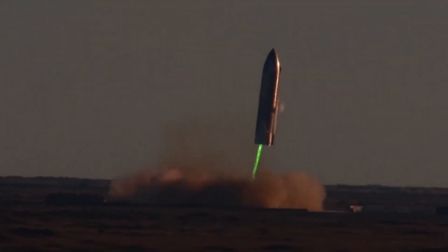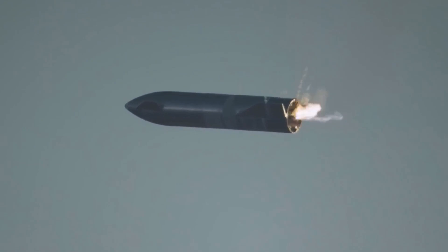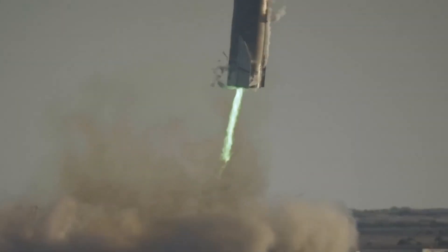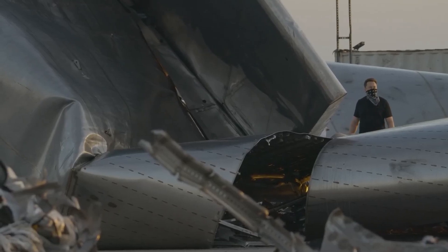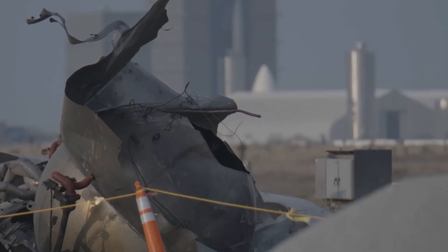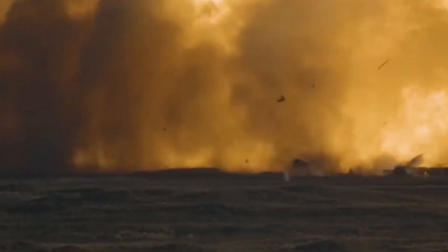However, that part wasn't successful. A camera set up near the landing pad caught an extraordinary view of the vehicle as it made its plunge towards Earth. In the video, shared on Twitter by SpaceX, you can see canards on the nose cone and wing flaps on the base of the rocket move to help steer SN8 during its descent. From the beginning it really looked like it would be a perfect descent, but as the spaceship tried to land, something utterly catastrophic happened — one of its engines cut out prematurely, causing the rocket to drop to the ground too quickly, and the entire thing combusted into a huge ball of fire as soon as it hit the ground.